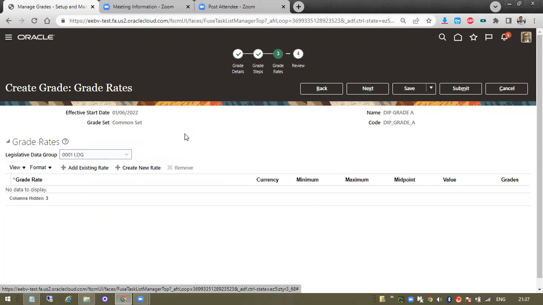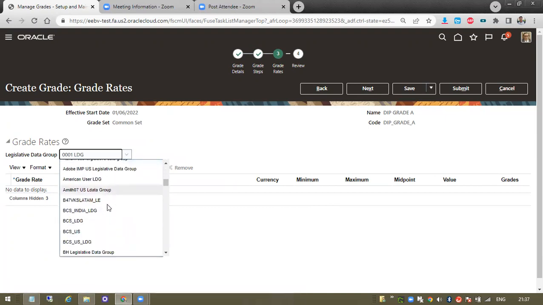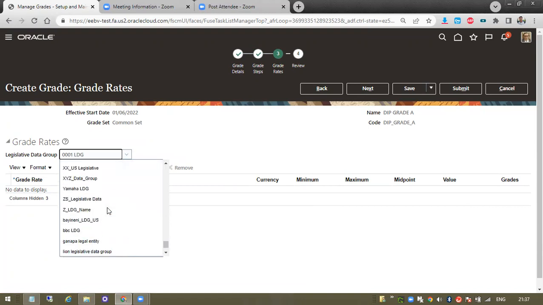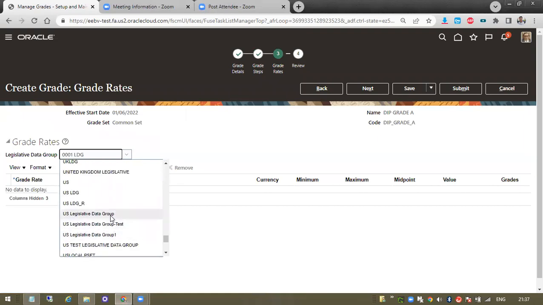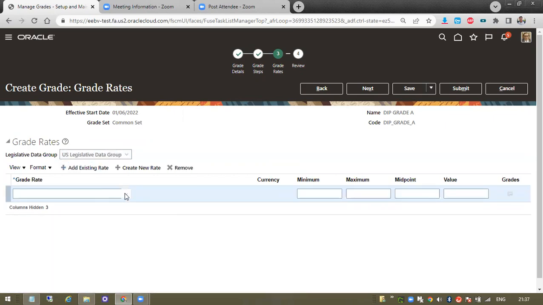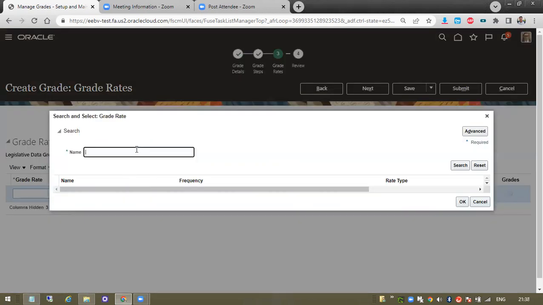Here are the rates. We can define the rates according to the LDG. For example, I will take PS LDG. I will explain to you in payroll what LDG is and how it is associated with taxation. It's related to full taxation and income tax, federal tax. Dubai, what taxes do they use? VAT, value added tax. But still, we don't have tax on the salaries yet. So here you can get that.